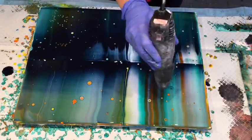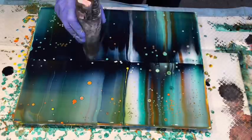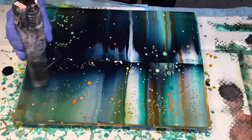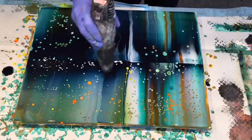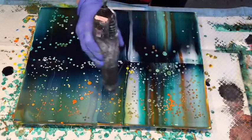Bursting the bubbles, slowly heating your paint. Oh my goodness. Such beautiful cells with this particular pouring medium mix. Look at this. Wow.